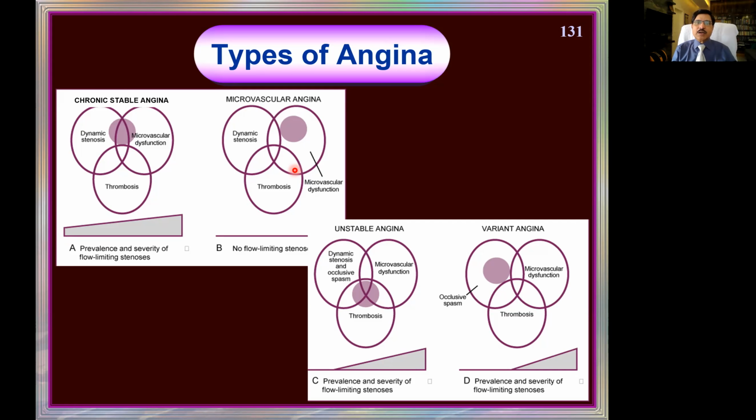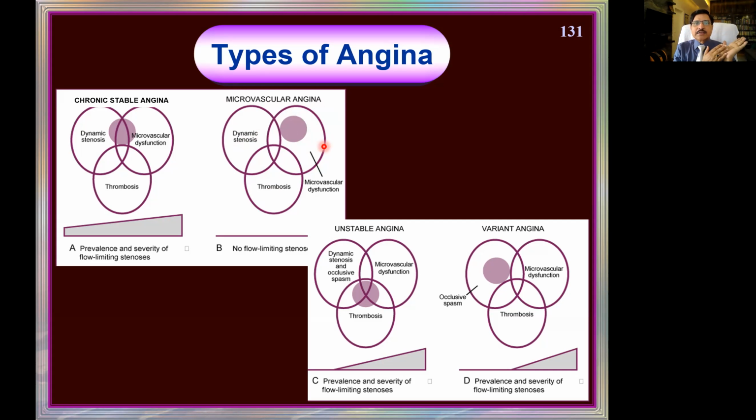What is that? This is called syndrome X. There's another syndrome X, which is called the metabolic syndrome X. We are not talking of that. We are talking about cardiac syndrome X. Suppose you get a question to write short notes on syndrome X. You are supposed to cover both metabolic syndrome as well as microvascular angina. In microvascular angina, the pathology is no thrombosis, no dynamic stenosis, and there is angina at rest. These patients will have angina irrespective of whether the heart rate is more or not, because the epicardial blood vessels are normal, but the microcirculation or capillary circulation of the heart is at fault.